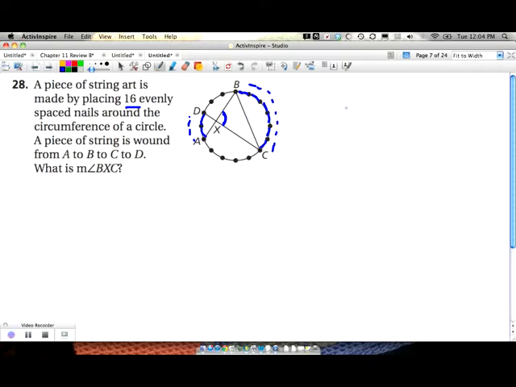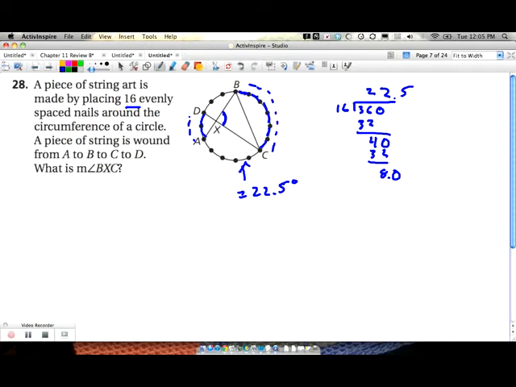Well, if I know that there's 16, and that goes into 360, how many times? Well, why would I care? Because they're evenly spaced, so I can figure out how much each one is by dividing 360 by 16. 16 goes into 36 twice, and then when we simplify this here, 16 goes into 40 again twice, and then that'll be 32. We'll have 8 left over, and 16 goes into 80 5 times. So about 22.5, actually exactly 22.5. So each one of these is equal to 22.5 degrees.